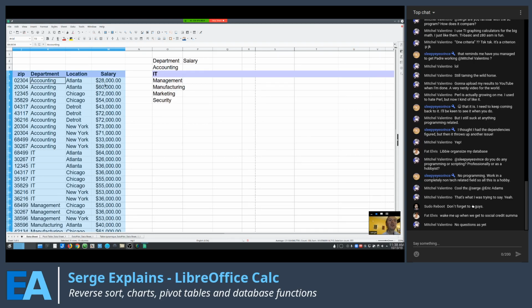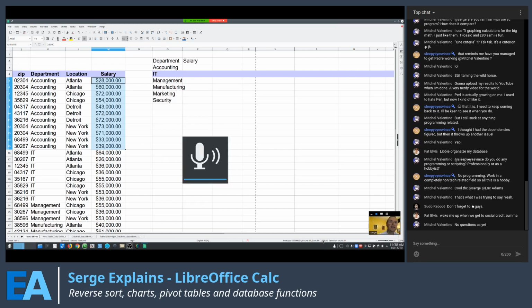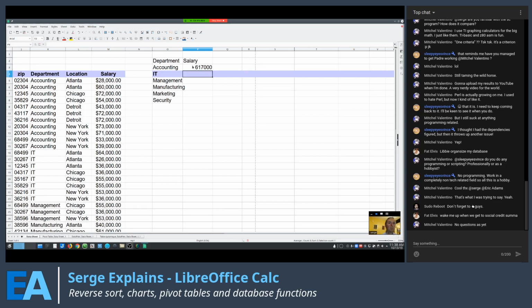Okay, and now you click on salary, the first one until the last one of accounting, and you can look at the number below in the taskbar and put it regarding accounting in salary. 617,000. Yes, we will format it later as a currency. So you do the same for IT and for the other ones.